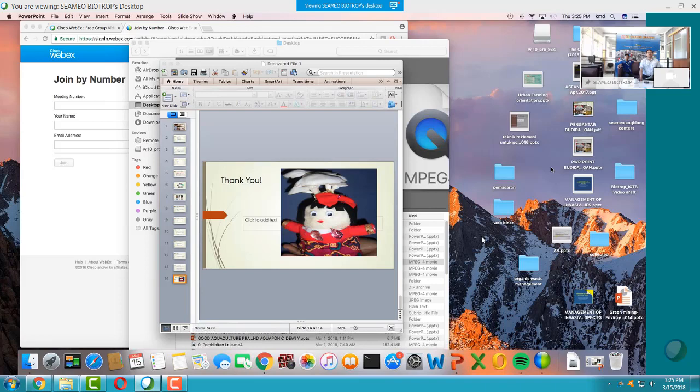First question from SMK 1 Bandung: can we replace the mushroom house with a greenhouse for planting mushrooms? Yes, you can, but if you use a greenhouse, it will be harder to control especially the humidity level, because mushrooms usually require high humidity, 80 to 90%. The growth won't be as good as in a mushroom house.